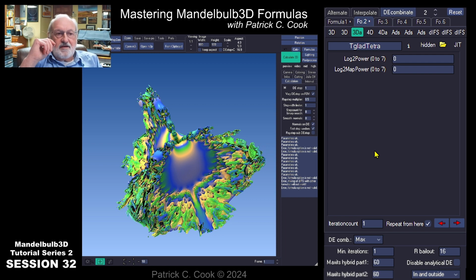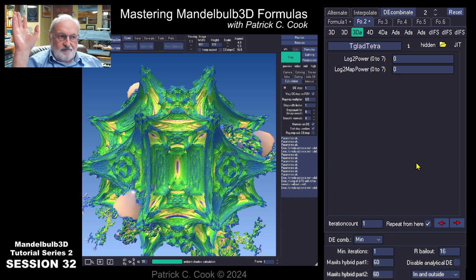That's the graphic that we get with two formulas in DEcombinate mode that's set for a DEcom of max. In other words, that is where the two Mandelbulb objects actually interact with one another. We're only seeing the portions of the bulbs that touch, that intersect with one another. That's a very key concept, because as you can see here, the difference between max and min are light years apart.